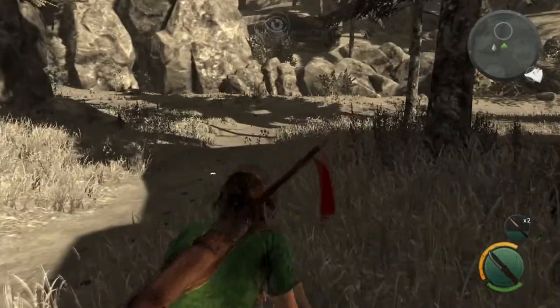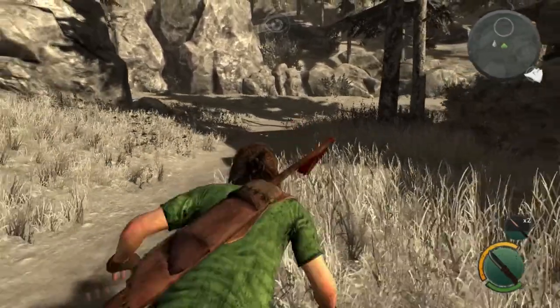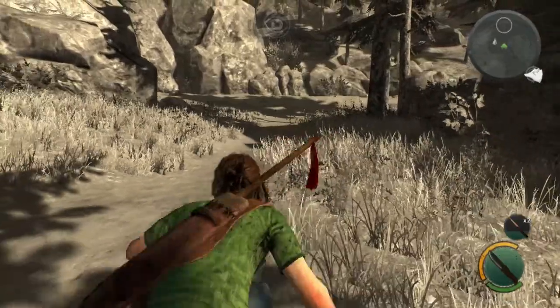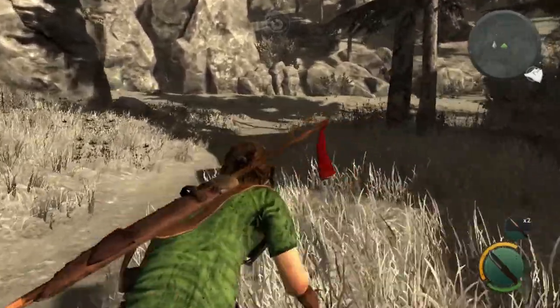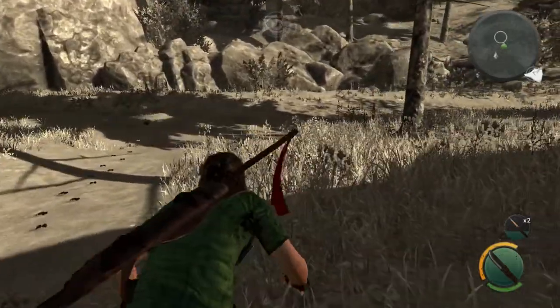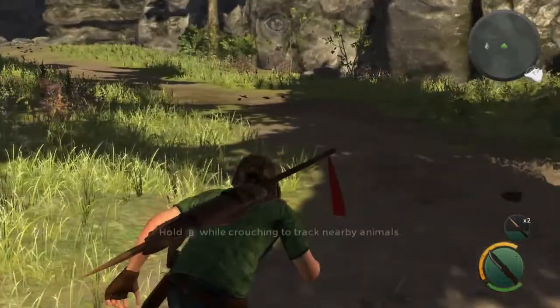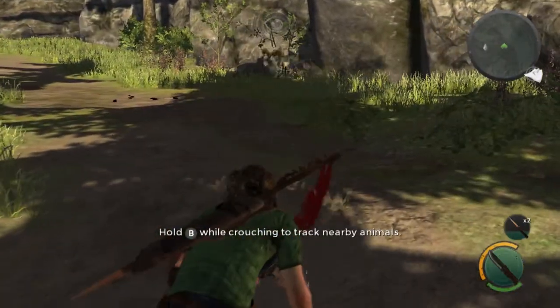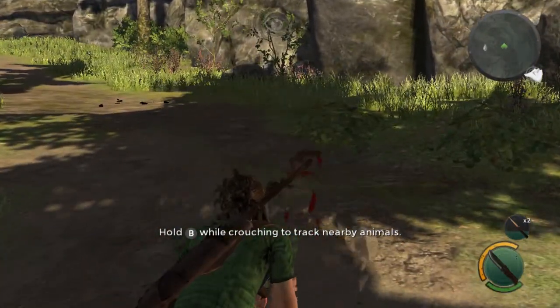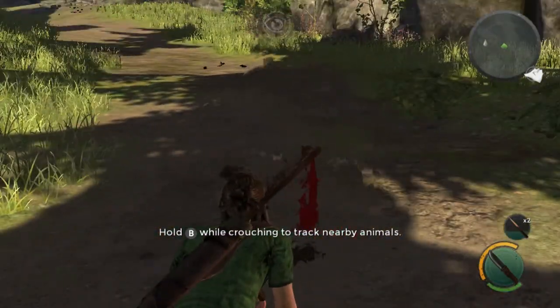Ooh, look at those low quality shadows. So if I back up some, you get some really low quality ones in the back there, and then as you get closer, you get a bunch of pop-ins. I'm on the right track, that's for sure. And that's boar shit right there.